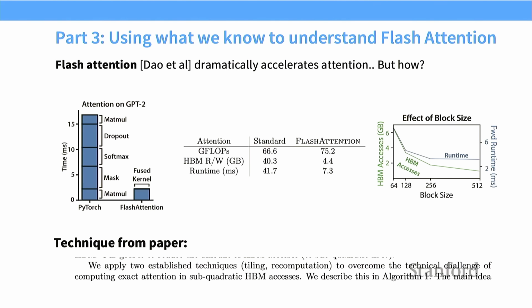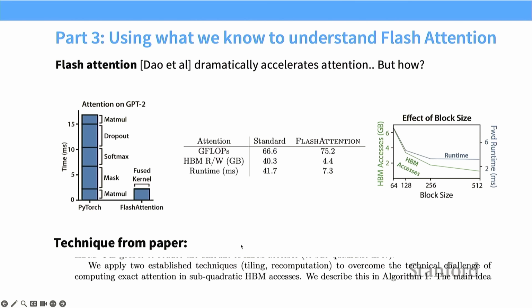So flash attention, we know that it dramatically accelerates attention. And most of you probably know that that's done through some CUDA kernel magic. But maybe you don't know all the details, right? So what the paper says is, okay, you do attention on an unoptimized PyTorch transformer implementation. If you fuse the kernel and you do some things, you can get significant speedups.